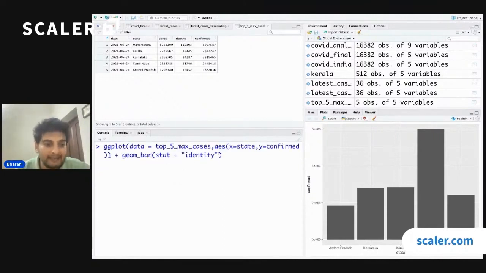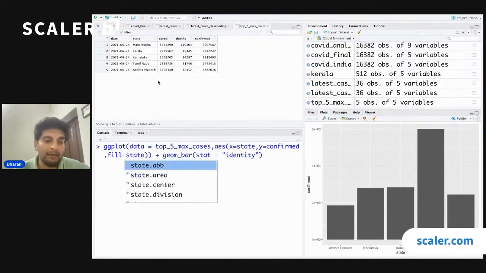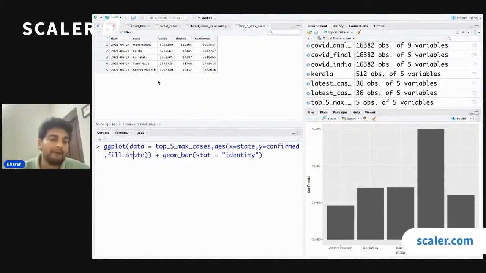Now I'll go inside this aesthetic function, and here let me put in a comma. I shall use this attribute called fill, and I want all of the colors of these bars to be determined by this state column. So here I am mapping the state column onto the fill aesthetic.